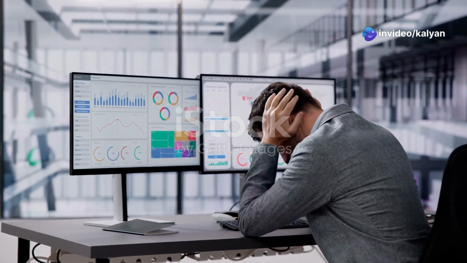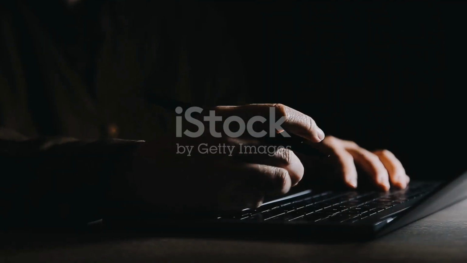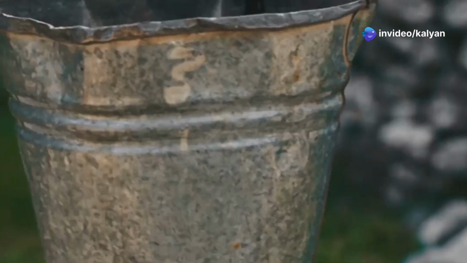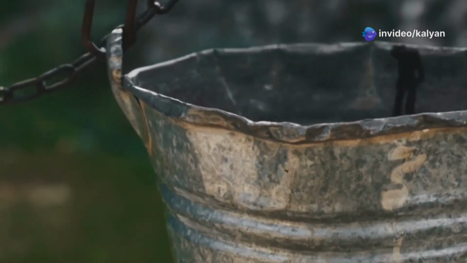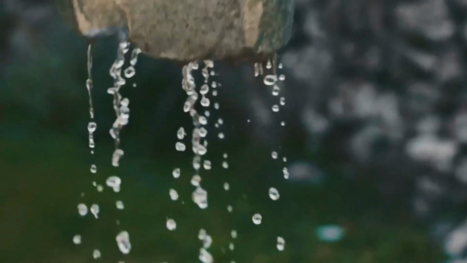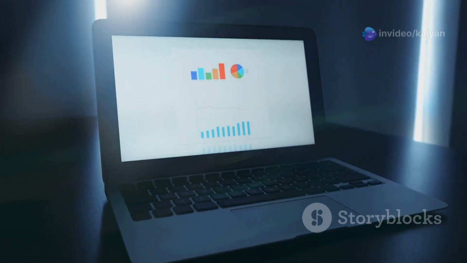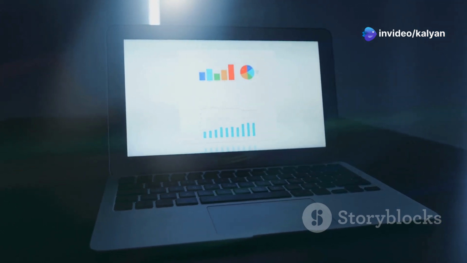Now let's talk about conversion rate optimization, or CRO. This is where the rubber meets the road in e-commerce. It's all about getting people to take that desired action on your website, whether it's making a purchase, signing up for your email list, or downloading a piece of content. Think of it this way. You've got all this traffic coming to your website, but it's like having a leaky bucket if they're not converting. CRO Analytics helps you plug those leaks and turn more of those visitors into paying customers.